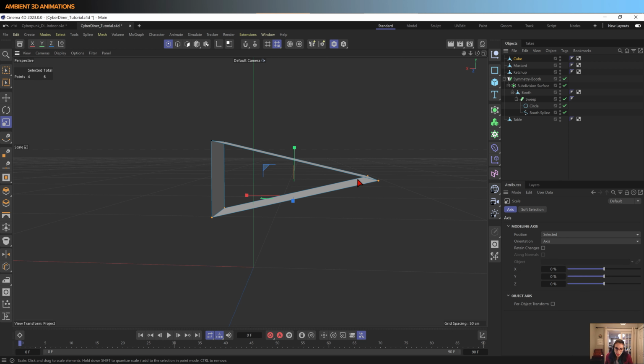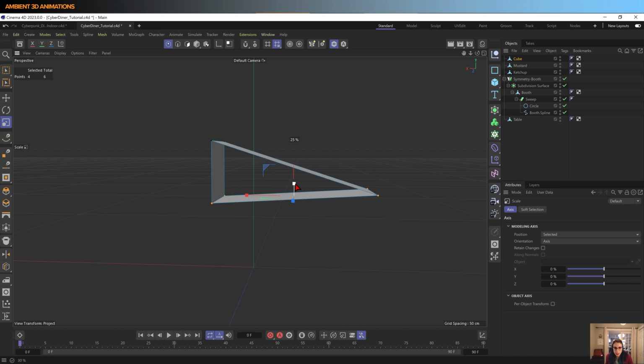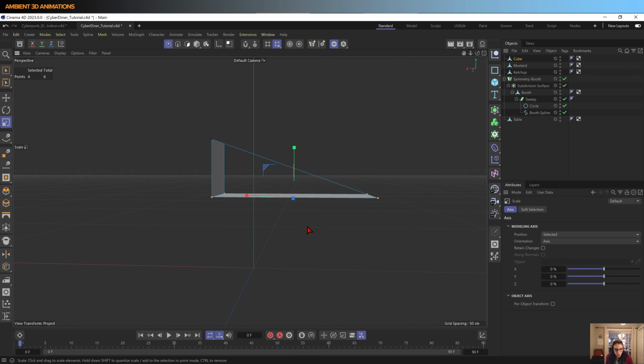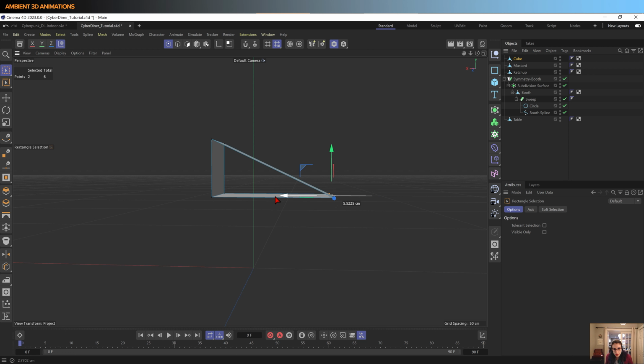We're going to press T for scaling, and scale holding down Shift so that we snap to increments of percentages. We are going to scale this down to 0%, which actually means these are on the same plane.